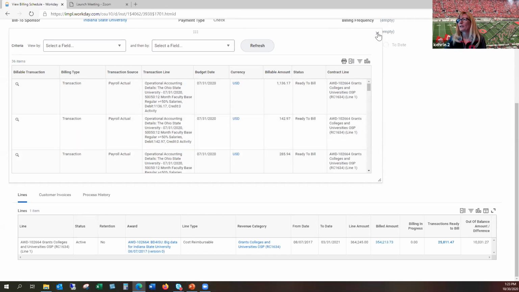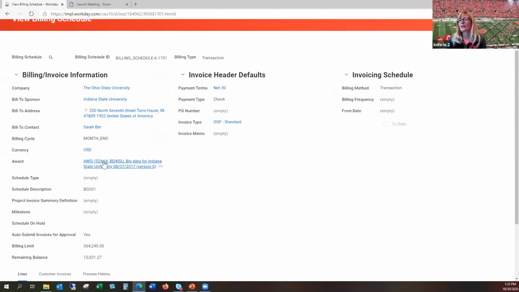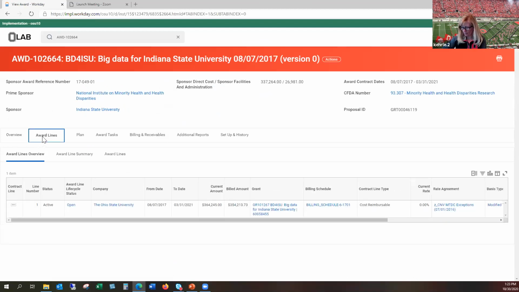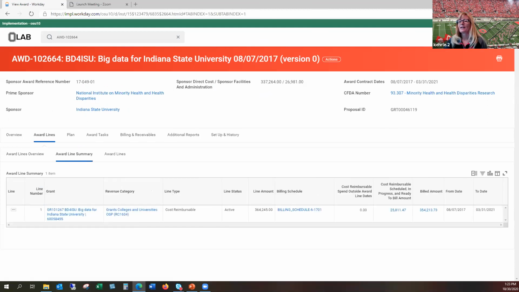There's another place I want to show you. If you go back to the award header page, the next place is in award lines and award line summary. That shows you the grant, and you could click to the bill schedule here, but it's showing you right here: cost reimbursable, scheduled, in progress, and ready to bill.